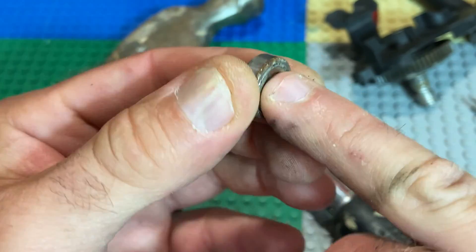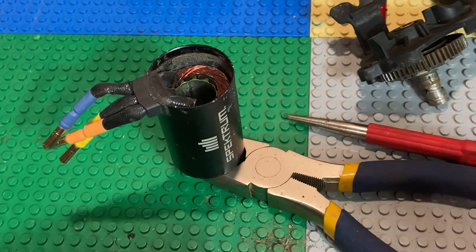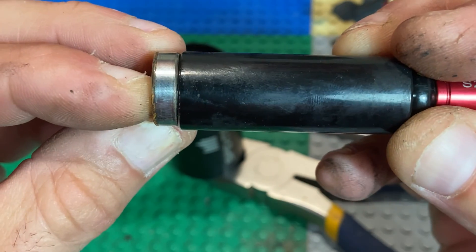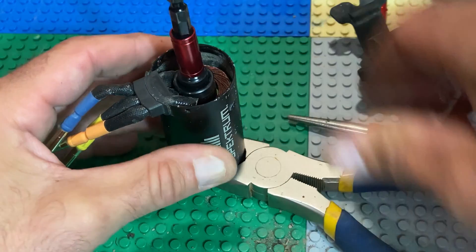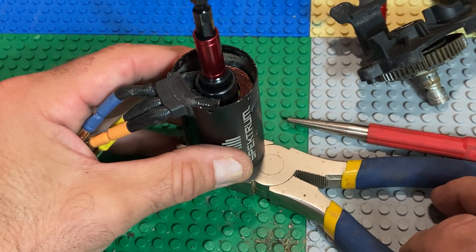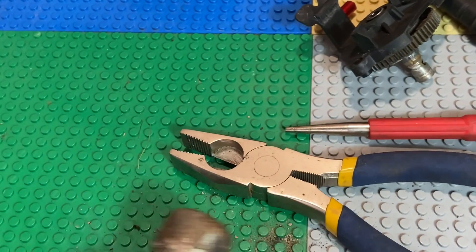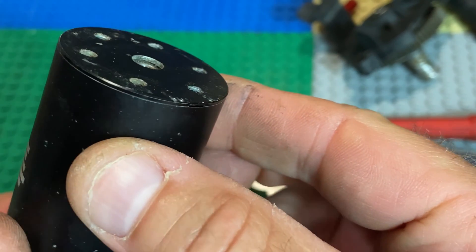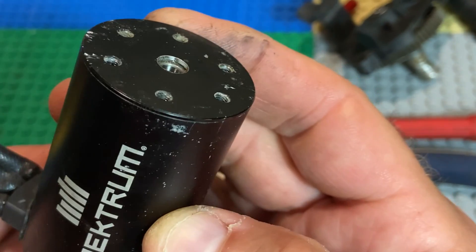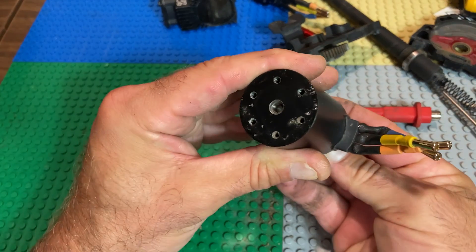This bearing is poached — it won't turn whatsoever — and I'm confident that's the reason the motor wasn't moving before. Here's the new one. I just set the new bearing in there and I'm going to use this socket with the impact driver extension to tap it in. Give it a few nice taps with a hammer. What I'm trying to show here is that you want to check for an even gap to ensure it's seated properly. Give it a couple extra taps if you're not sure — the more solid your surface, the more effective it'll be.